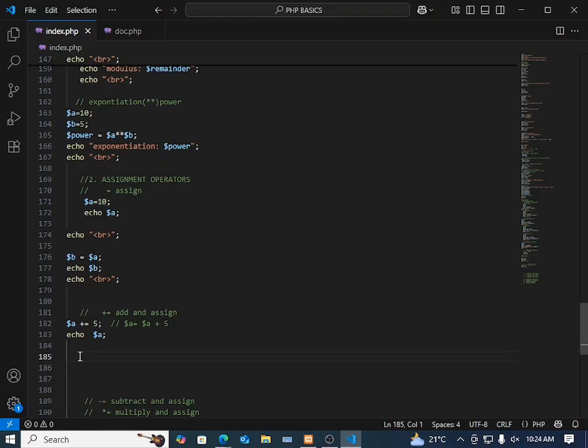When it comes to add and assign, we just say variable a add, we assigned it 5, so automatically the answer will be 15. So he was just asking, how can you assign it directly like that, a variable a, you add and assign it to be maybe 5 plus 10?